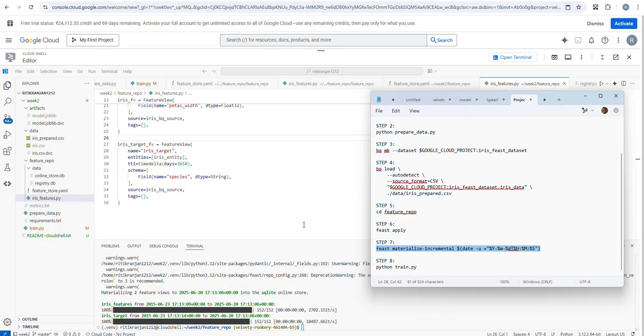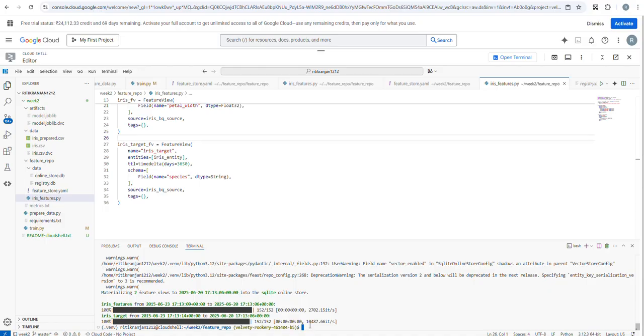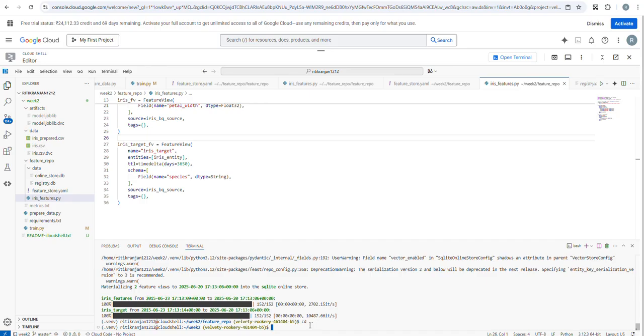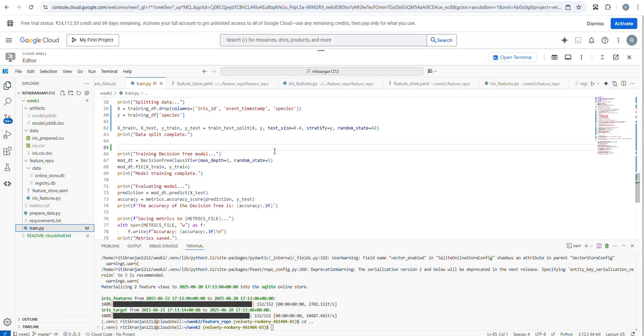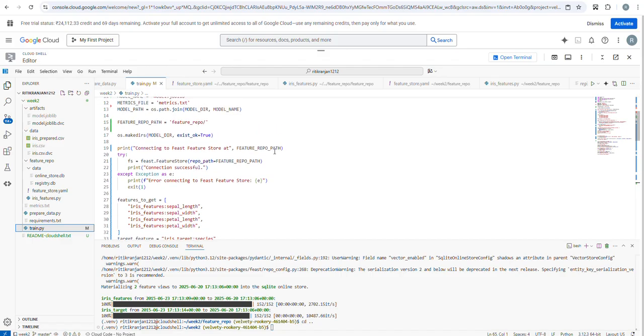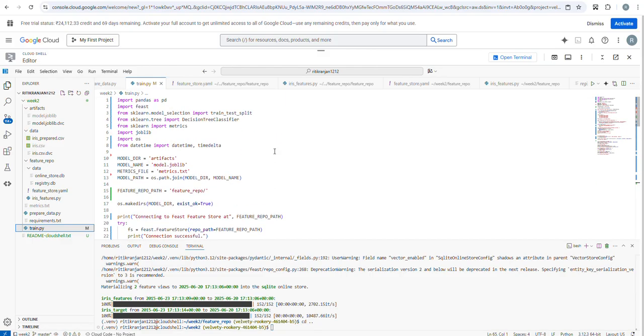The final step is we have to train the model. Okay, so let's move out of this folder. I have done some modifications in the previous week's train.py only.